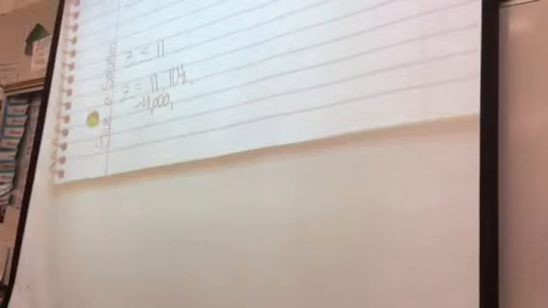Okay, so we were asked to give a solution. So that means that we need to write down what z could equal. What is a number that is less than or equal to 11? Any number that is less than or equal to 11. Markel? 11. Is there another number that is less than or equal to 11? Alex? 10 and a half. Good. Are there any other numbers that we could use, Joseph? Negative 4,000. And let's do one more.